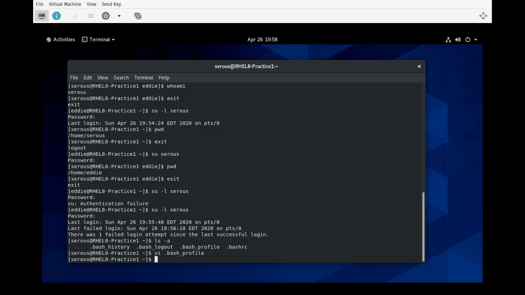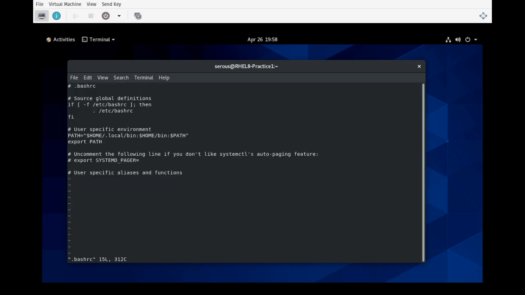I'll save that using :x, and then let's go into bash RC. And here we have more stuff, and then of course it calls the etc bash RC as well.